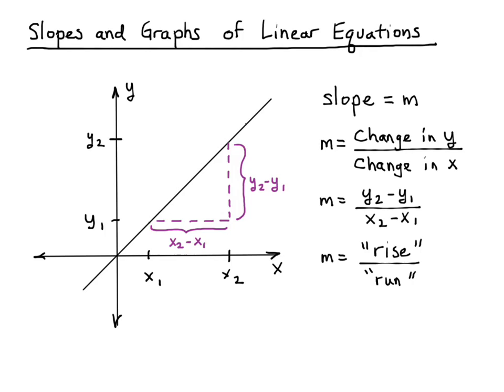Now, it doesn't matter which point we consider point 1 and point 2. If we change this around to y1 minus y2 over x1 minus x2, we'll get the same value, because the top would be the negative version, the bottom would be the negative version, and the two negatives would cancel out to be positive. So the choice of which point you choose as the first and the second point is purely arbitrary, and you might pick it because it's the easier way to compute something, so you don't have to cancel double negatives and things of that sort.